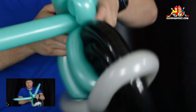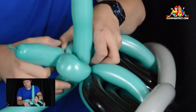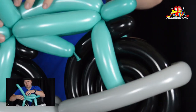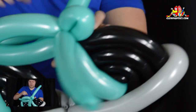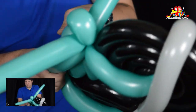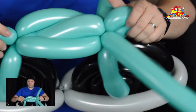Now we're gonna bring the other bubble, bring it around, we create a bubble with whatever's remaining. We loop that around the loop twist and shove it under. Then to give it a more aerodynamic look, we take the back of that top bubble and just kind of shove it down a little bit. So it gives us a nice sleek look.